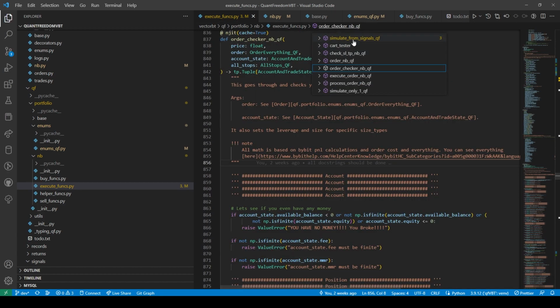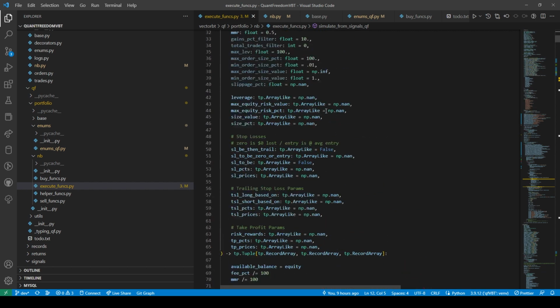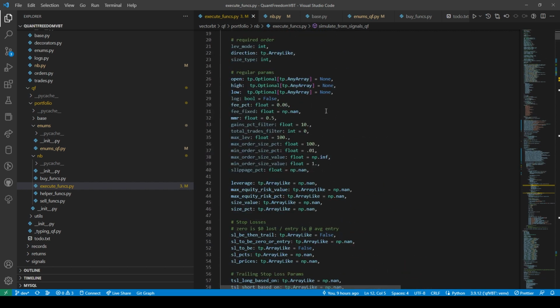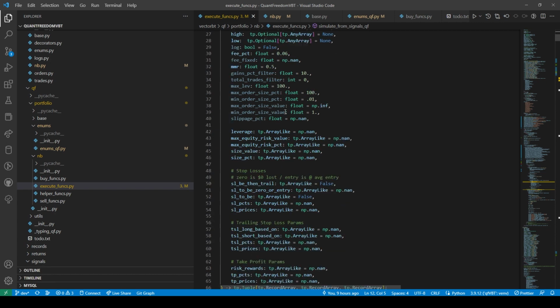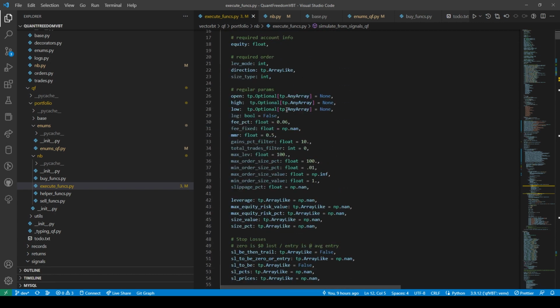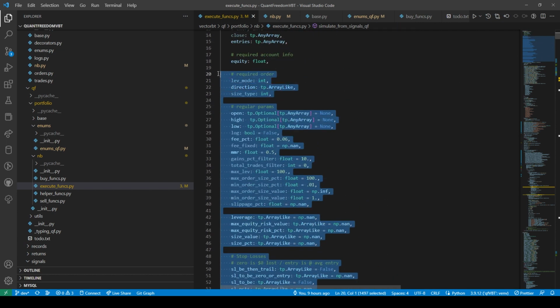I'm trying to think. We need to send the leverage mode. I think basically I need to copy all this.